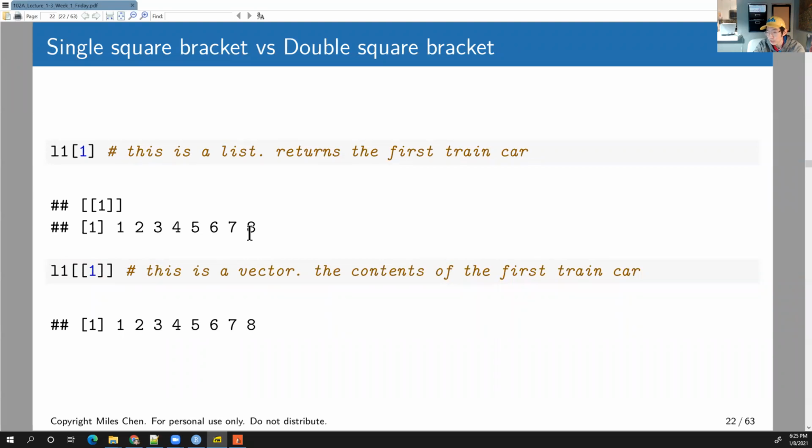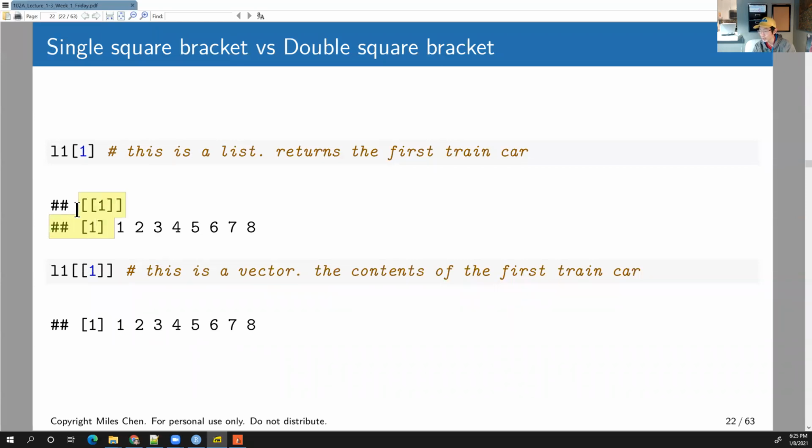A lot of times when you first get started with R, you might wonder why every single thing always has this single square bracket 1. When I do 5 plus 2, why doesn't it just say 7? Why does it always come back single square bracket 1, 7? That is a context clue to let you know that the result is a vector, or a list, or something else like a factor. So these things that seem mysterious at first do have a reason.